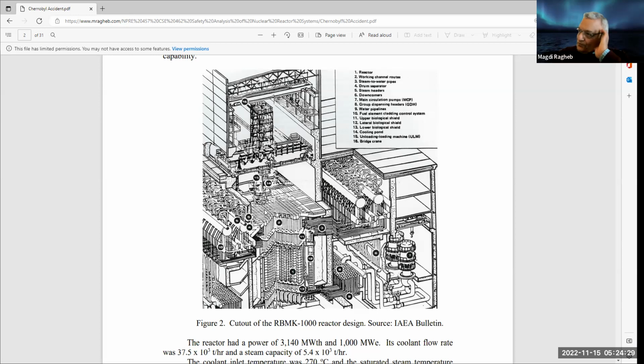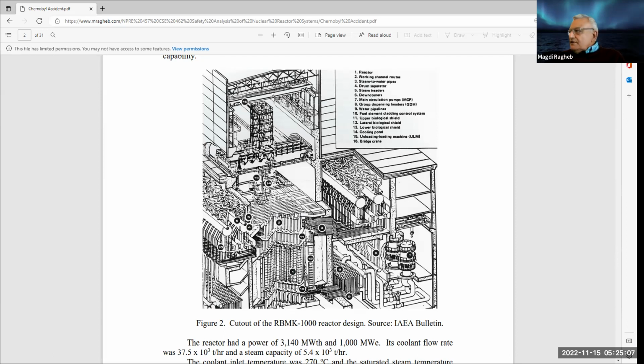Why? If you want to produce plutonium for weapons, you cannot use the plutonium that is used in nuclear reactors, because as you leave the uranium-238 there for a long time, you produce an isotope of plutonium, plutonium-240. It undergoes spontaneous fission. It's also a very powerful alpha emitter. You cannot make weapons from reactor-grade plutonium. If you want plutonium for weapons, you irradiate your uranium-238 for no more than 2 weeks. In that case, you do not form that plutonium-240. So they had access to it from the top. And it was a good design from that perspective.